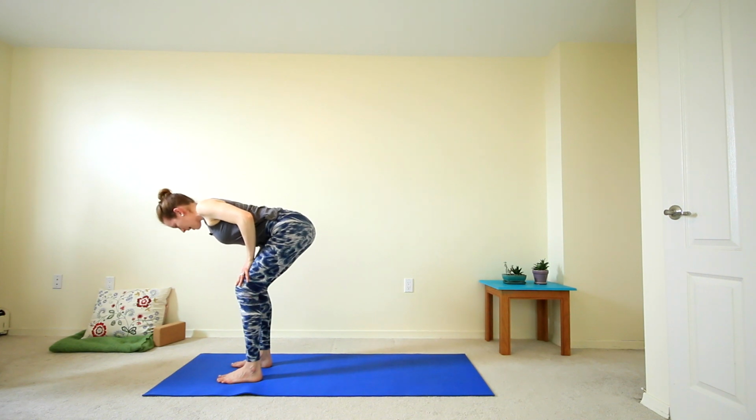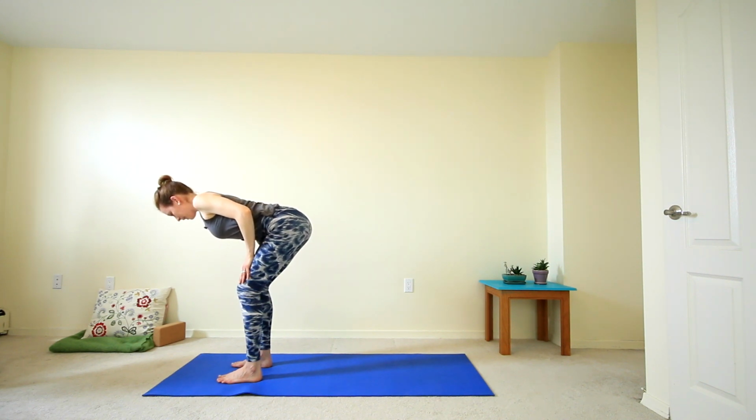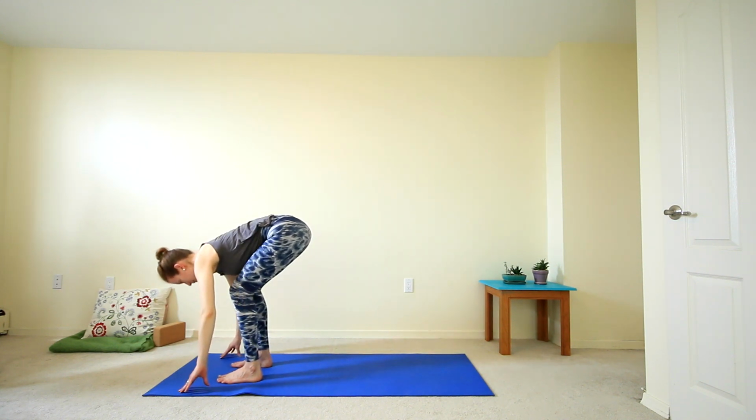And then slowly walking your hands up towards your thighs. We're going to extend our spine. So imagine the crown of your head reaching towards just in front of you. Shoulders draw back, elbows draw back. And then on your next exhale, forward fold.